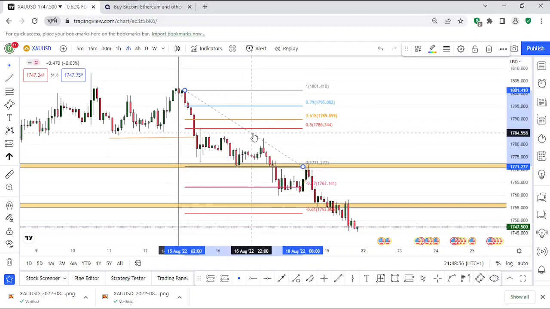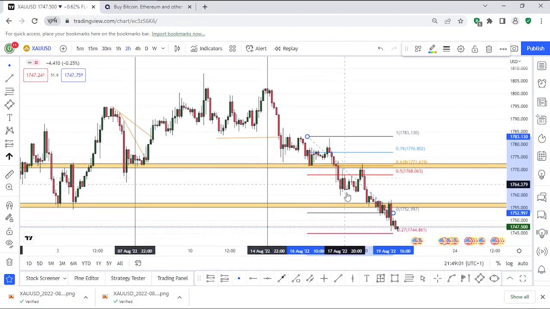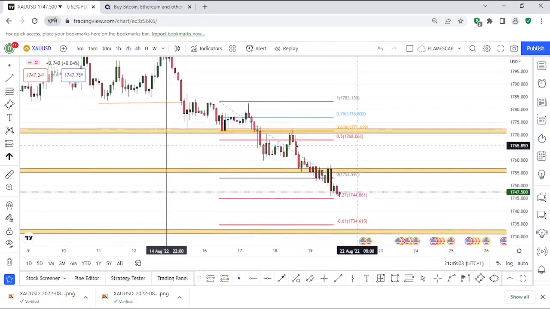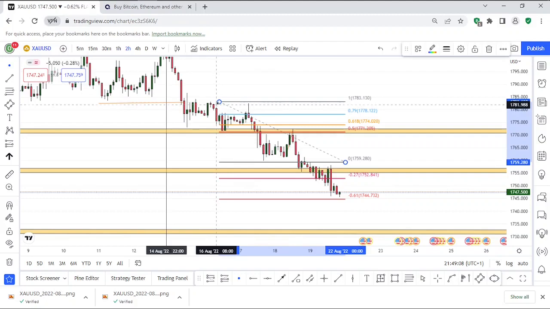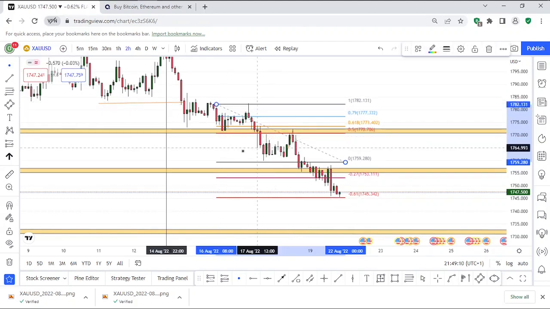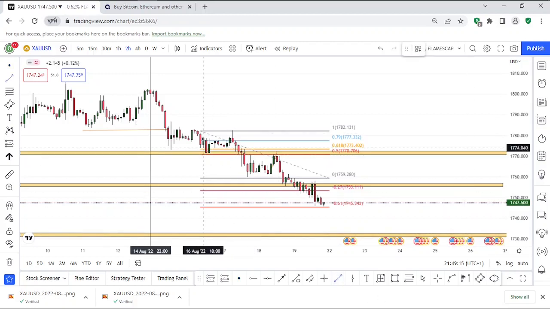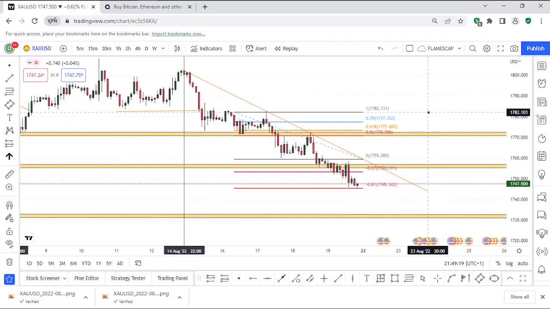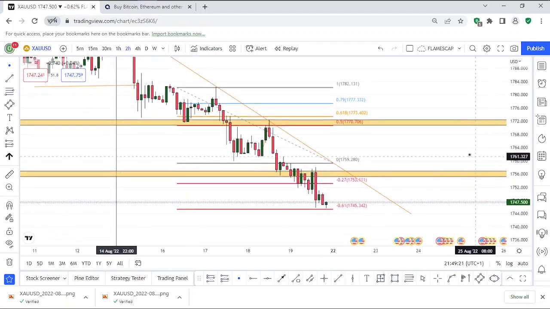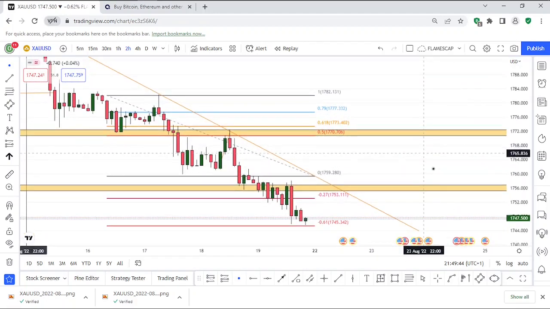So what I did, at the next swing when the market broke a support, which now becomes a resistance, was also to bring up my Fibonacci retracement tool and allow the market to retrace back into one of my zones. So getting these two confirmations, what I did was to apply the trend line and see if I can get a third confirmation, of which I did. I got a third confirmation, which is the third touch of the trend line.